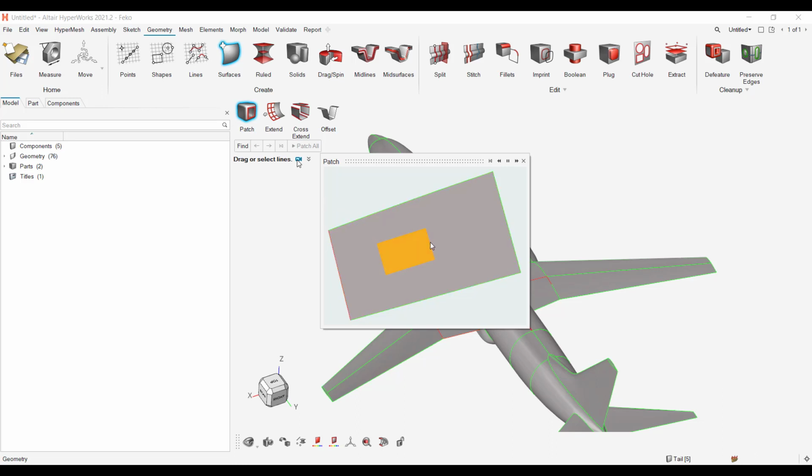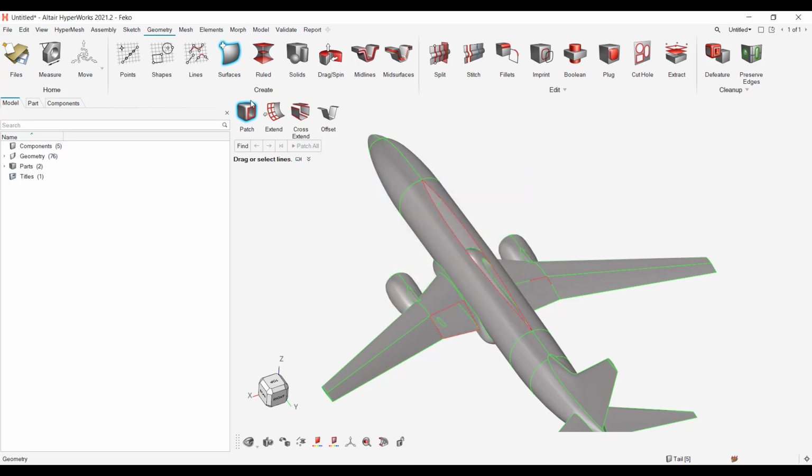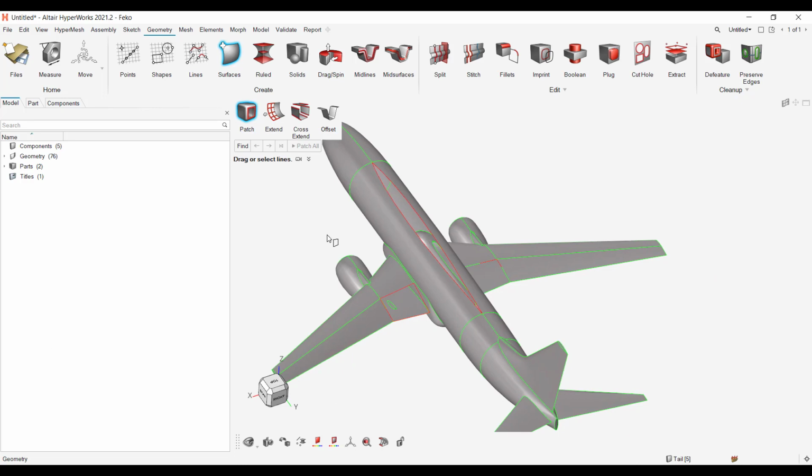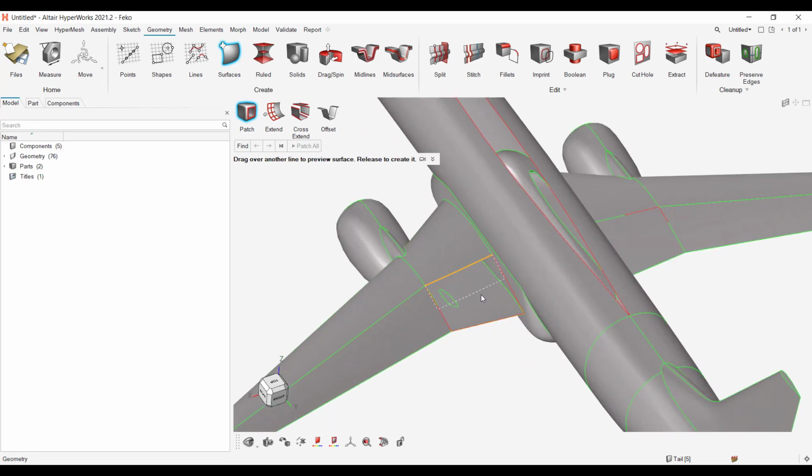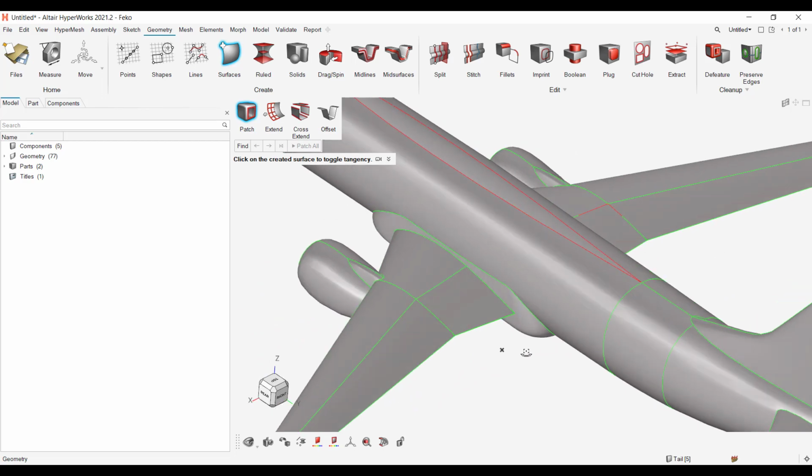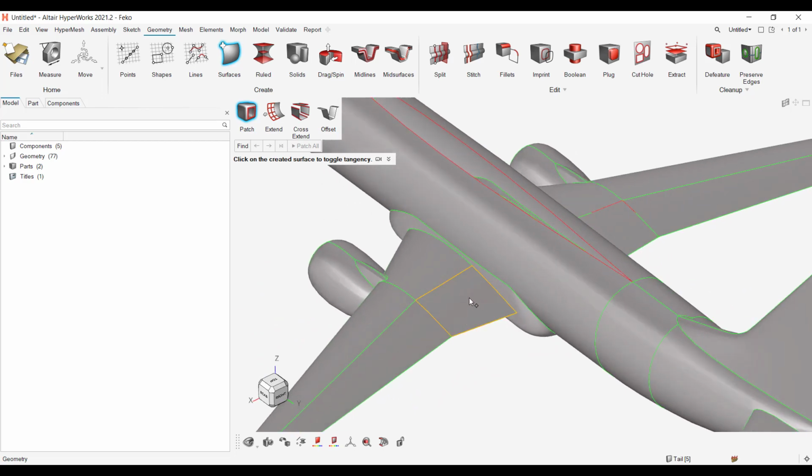Okay, so we can see that a patch, we can actually drag a patch, or what we can do is we can select a free edge and it finds a loop of free edges, or we can even go one step further and just select all of the lines that are within a patch. Okay, so what I can do here, it says drag or select lines. So what I can do is I can drag this line, and as I hit this bottom edge, the trailing edge of the aircraft, I'll release, and you kind of saw a little preview there, and my model is all stitched together. Okay, so this is the new surface that was made, and now I see it's green. It got all green, which is great.